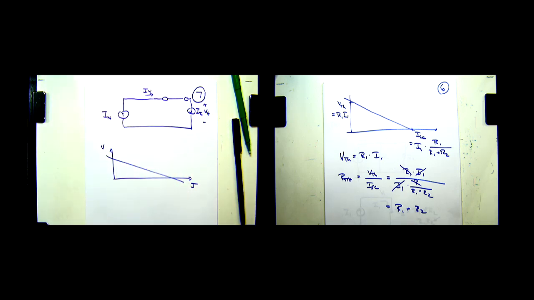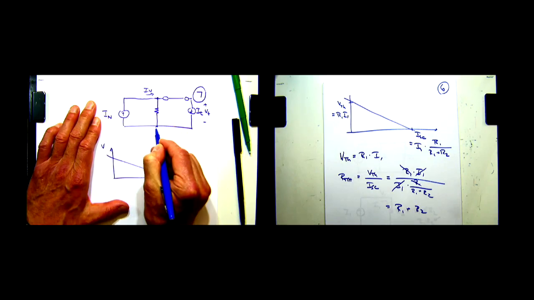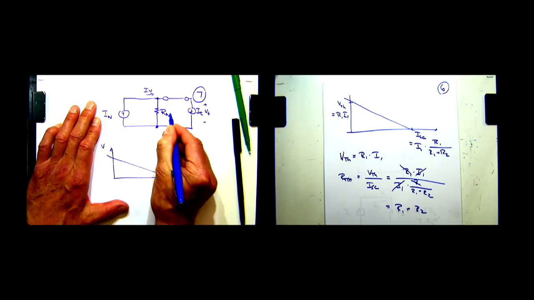Now we're also going to need a resistor, right? We're going to put the resistor in series with IN, or we're going to put it in parallel with IN. Well, if we put the resistor in series with IN, will it affect the current in any way? No. So it's just like putting a resistor in parallel with a voltage source. It sort of produces heat, but other than that, it doesn't really do anything to our circuit. So here we want to put a resistor in parallel. So this is Rn.